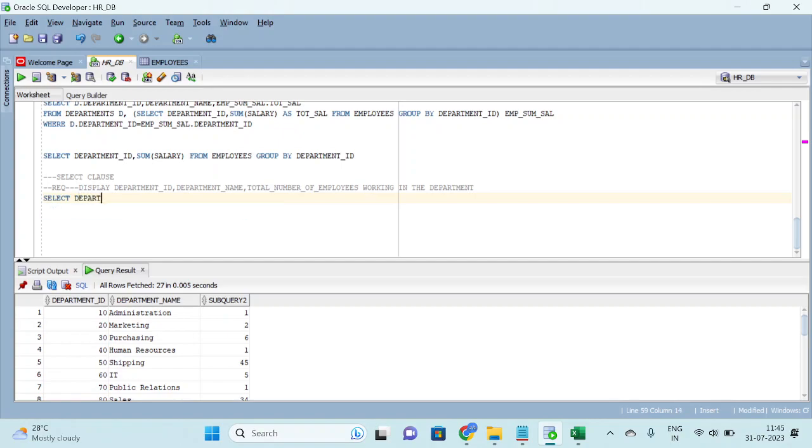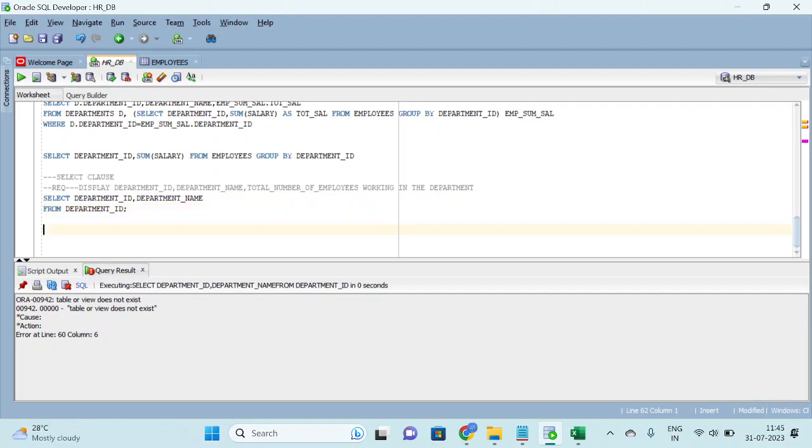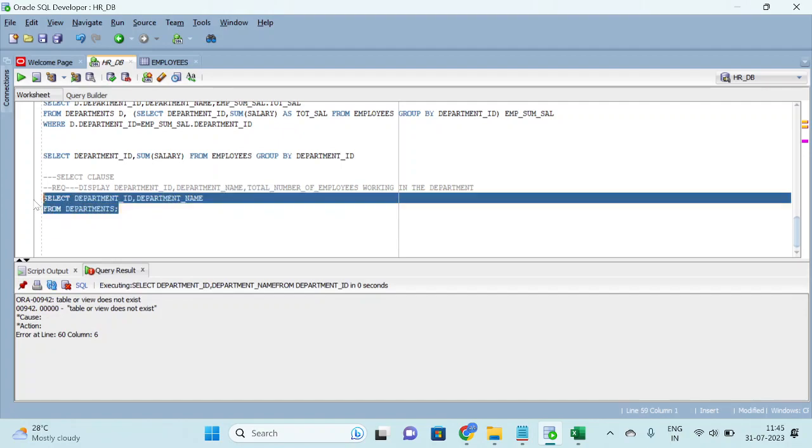Simply I can get it, department ID comma department name, from departments.